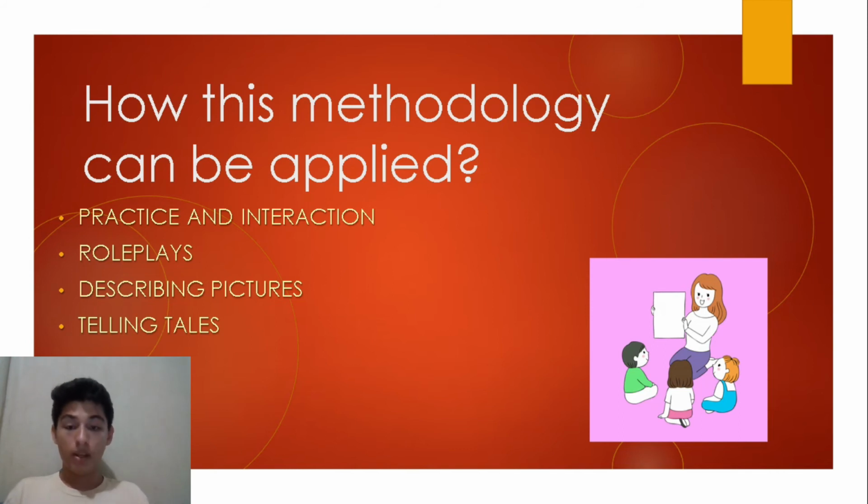The second one, describing a picture. The students will practice how to tell stories in the chosen tense. For example, they can tell a story in the past. In pairs, one describes a picture to his partner. The partner will draw a picture according to what he hears from the explanation. And the student holding the picture will have to describe it to his partner, who will start drawing what is being described.